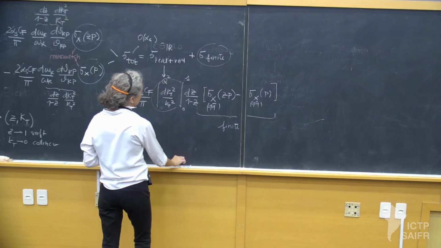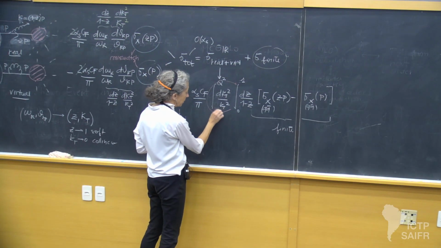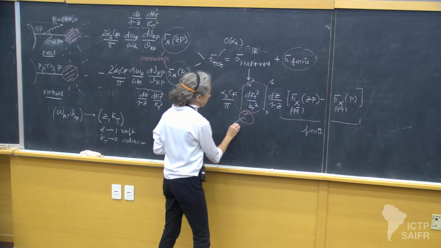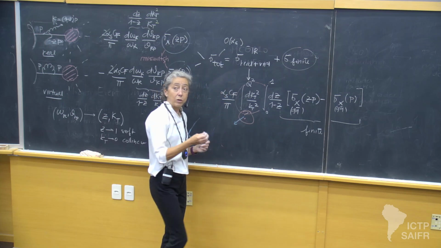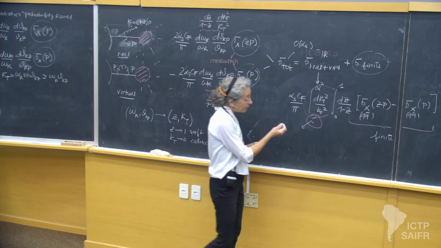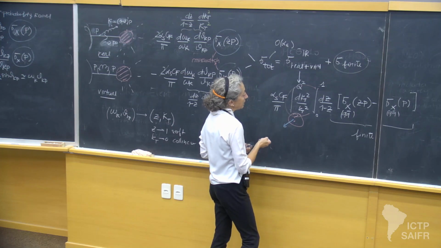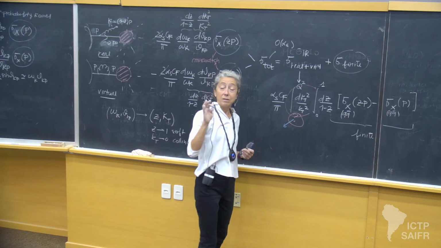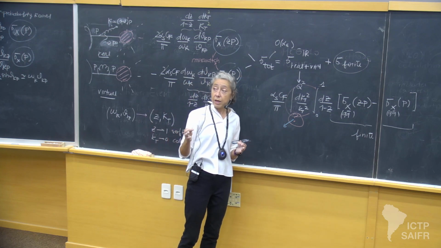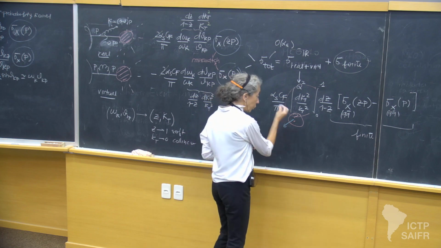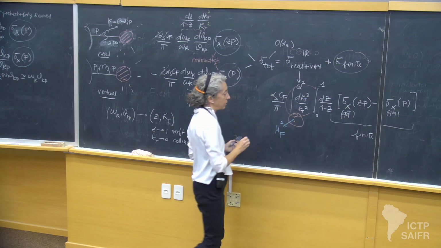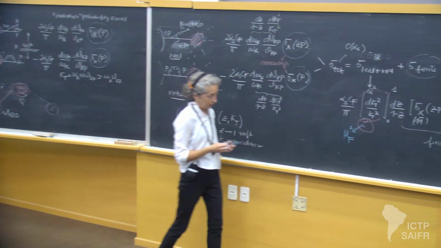So the integration here should start at some scale, and that is clearly where you have problems. That scale is a low scale. It's a scale where you meet the proton. It's a scale where QCD becomes non-perturbative. And at this point, what is done, as a matter of fact, is to introduce a cutoff. And the cutoff that you introduce is the famous factorization scale. So you cut the lower bound of this integral to what we call the factorization scale, in this case squared, because it's the lower bound on integration in kt squared.